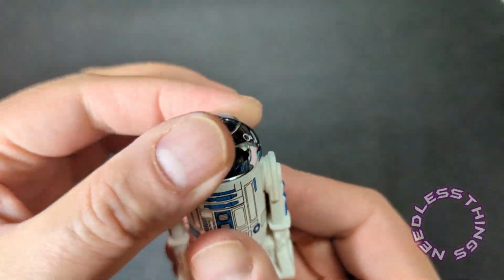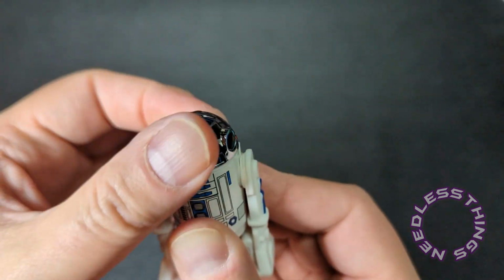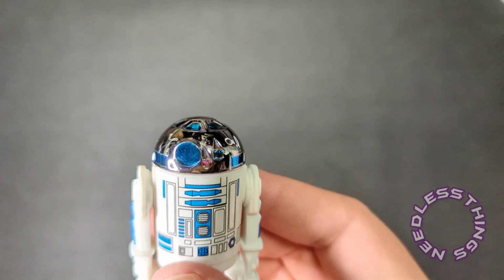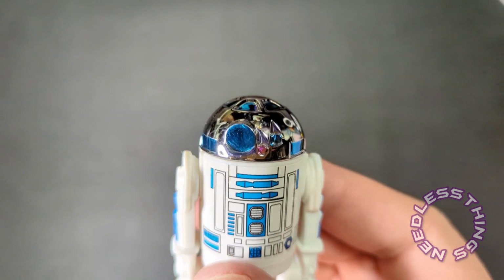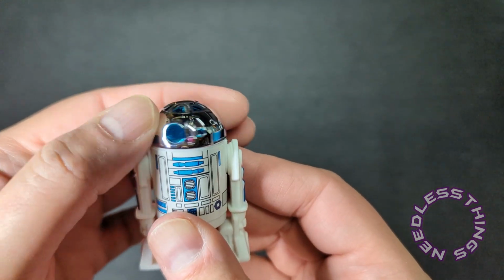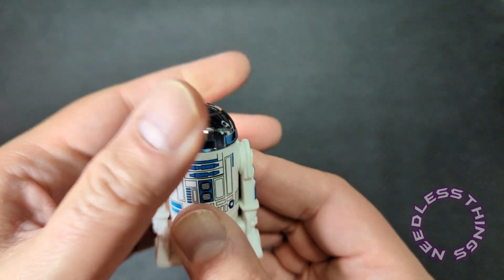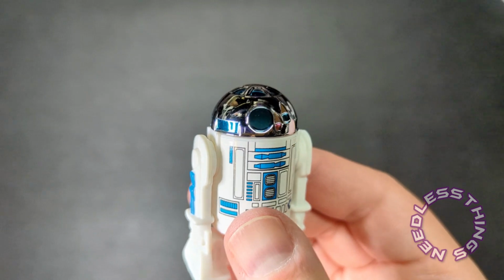So let's listen. Listen. Oh, the click is a little deeper than I remember it being. I remember that click being a little more high pitched, but it's a more substantive click, feel-wise, than the original R2 had. So there's a little bit of a trade-off. The sound isn't the same, but the act of turning the head is actually a little more satisfying.